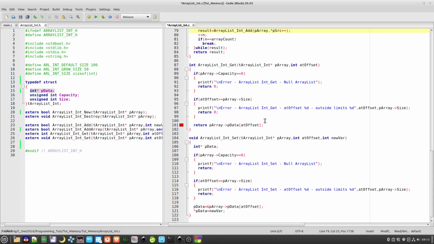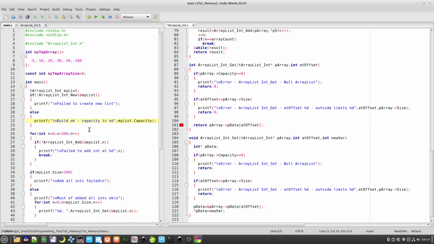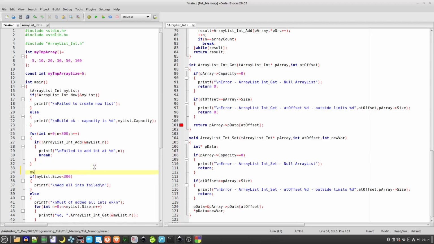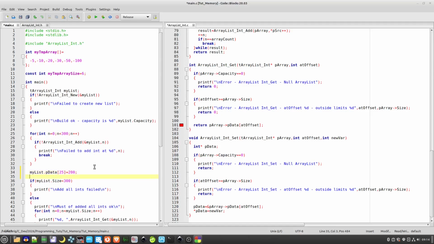And then in here, this shows you how we use the get function to return an int. We could just do this externally. So for example, because this is C, we can always do mylist, and could always do something like that directly.